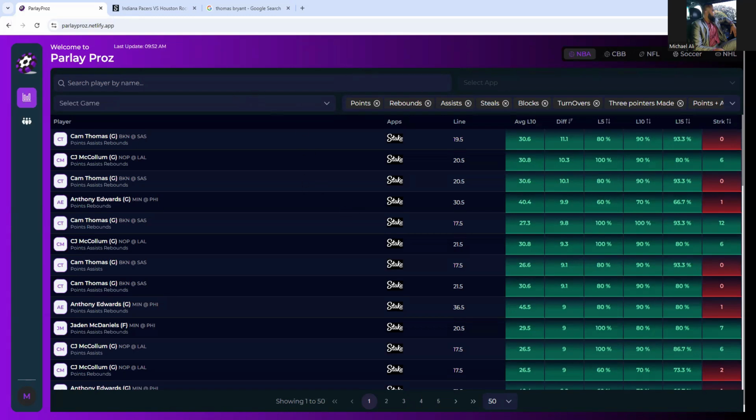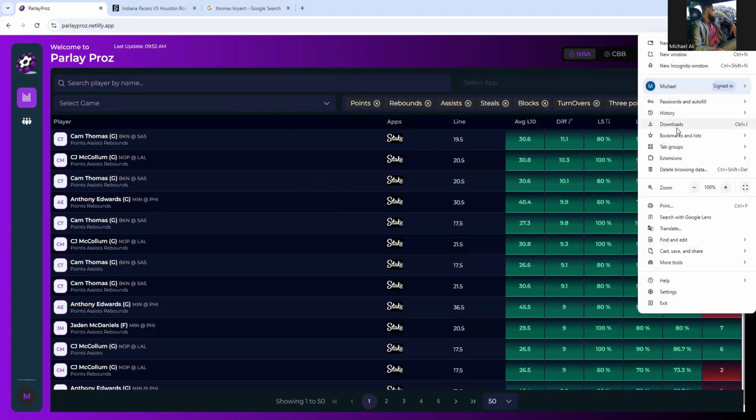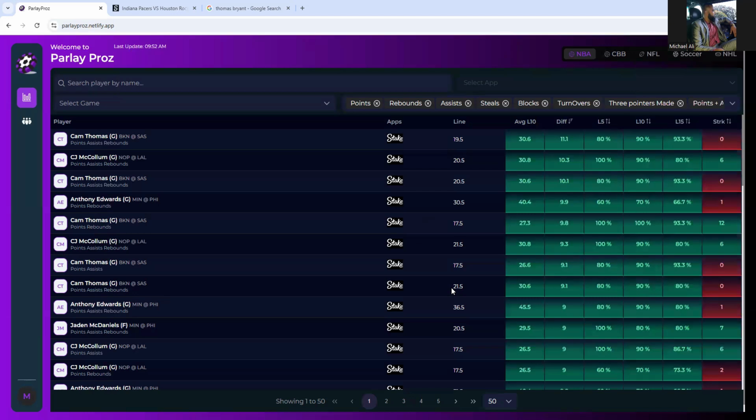So what you could do is change the view, right? When you click the three dots on the Google browser, you could go down. Well, not on your PC, but I'm just giving you an example for phone, and you'll see desktop view, that's side view. And you're going to be able to get back this view, if you want to use it as though you're using it off the PC.